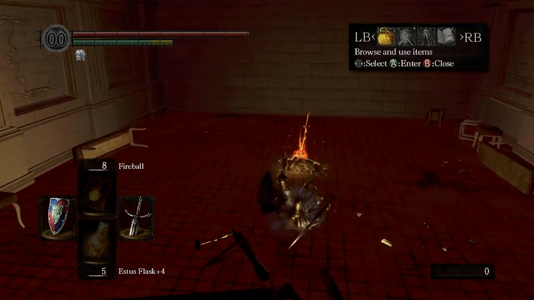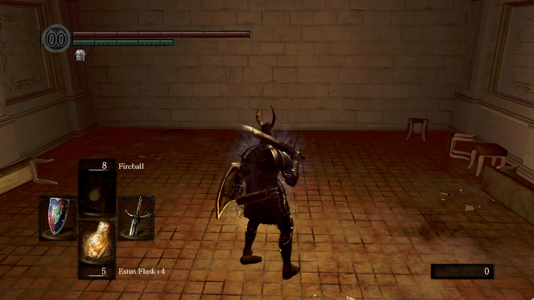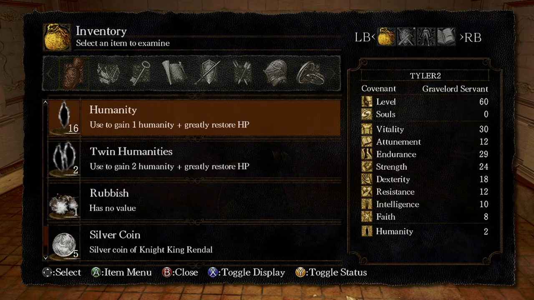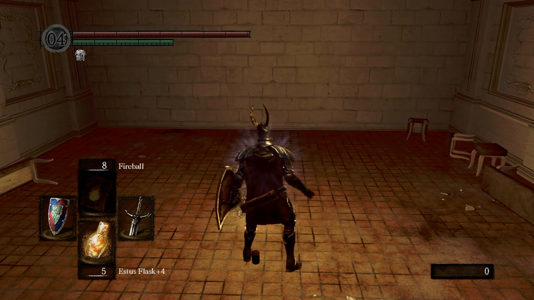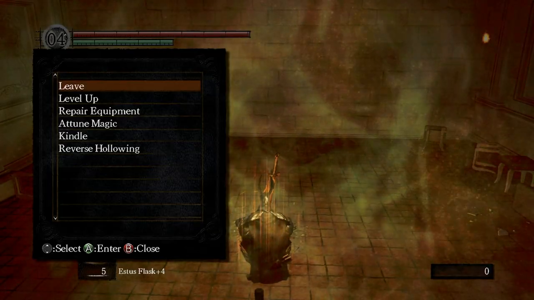But anyway, I'm going to pop two of these. Two of the Twin Humanities. All right. We need four Humanities. We're gonna get this fucker up to 20.